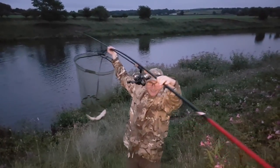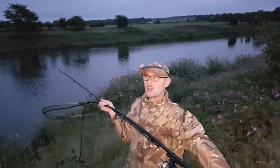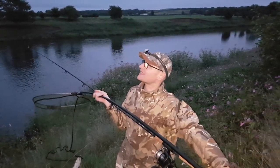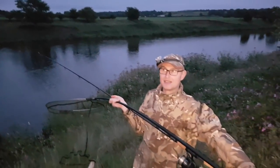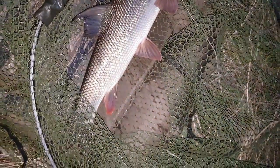Caught a barbel! Woohoo! I'm so excited, by the way. It's a barbel. What did we say? We came down for the barbel. We said as soon as it gets dark, we're going to get one. And it's just gone dark, magic time. I was getting knocked on that rod, I was touch ledgering, I had the rod in my hand, and then this rod screamed off, and it's a barbel. Did you look at this beast?